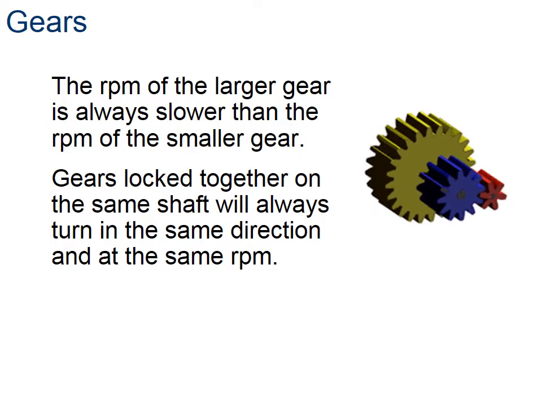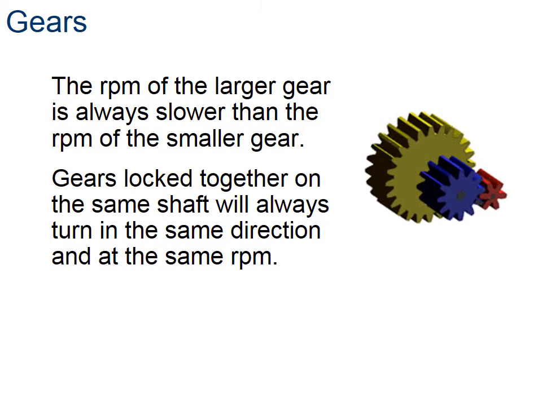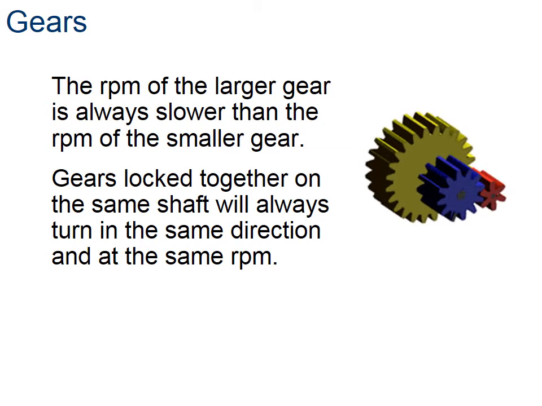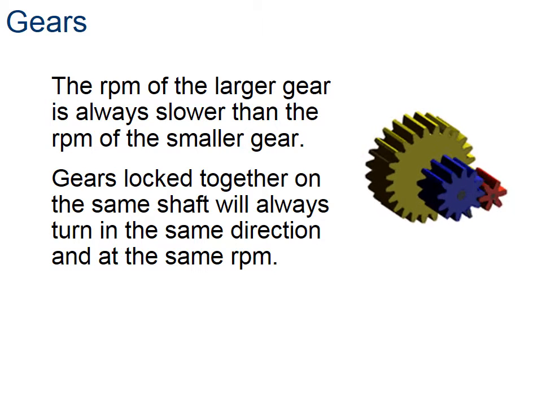On this slide, we'll talk a little bit about how they lock together and how they move. RPM stands for revolutions per minute, and that's how fast it rotates. When we think of a car which travels in a straight line, we talk about speed in miles per hour. And when we talk about anything that rotates, we talk about revolutions per minute.